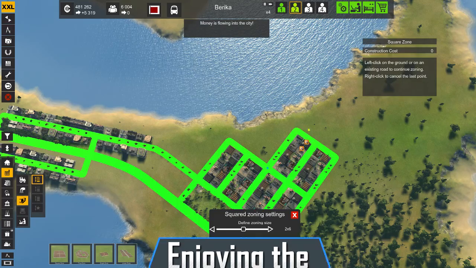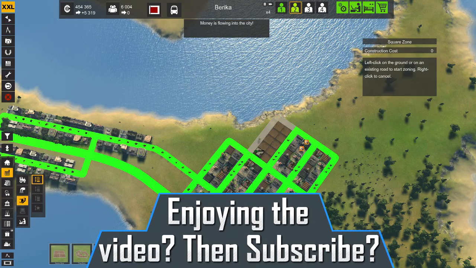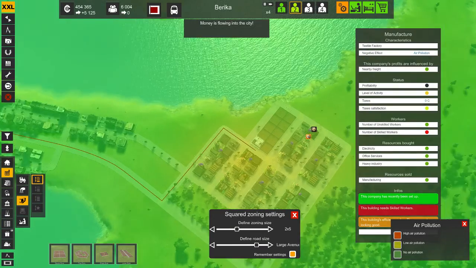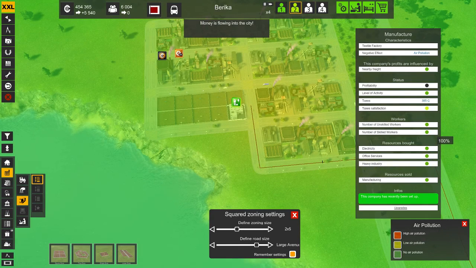I'm just going to build it side by side beside the heavy industry just because I classify them as the same thing. And what these things do is they take in unskilled and skilled workers, which it looks like we need to build some more skilled, or maybe not. And they basically buy in heavy industry, offices, services, and electricity. You can kind of guess office services and electricity, but it buys in heavy industry, and then it'll manufacture something, and we can sell manufactured goods for more than we can heavy industry. So that's why we want to match the heavy industry to the manufacturing.